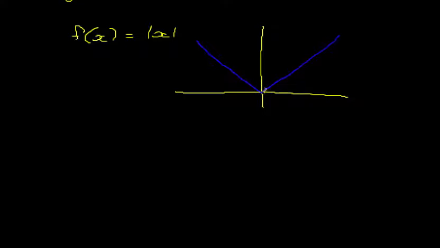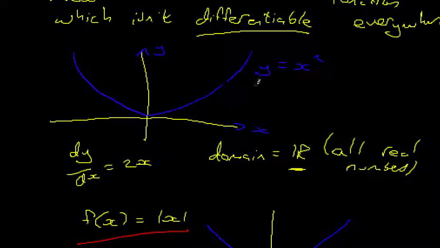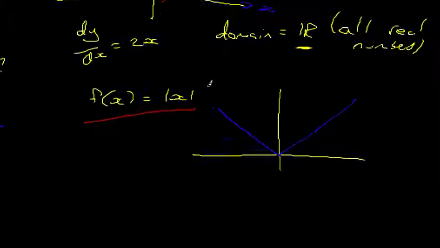You can't say what the derivative is here. I mean, you can look at the definition of the derivative and see it's impossible to say that. But intuitively as well, I think this is a corner, and you can't have a gradient, which is kind of what we mean by the derivative, at the corner. Okay, so this is an example of a function which isn't differentiable everywhere. The difference again with this is that this is smooth, and so it makes sense that we can draw a tangent line at any given point and come up with an approximation to the gradient, or in fact the exact gradient at that point.